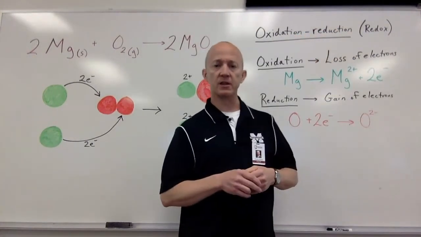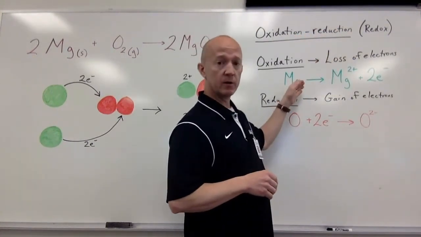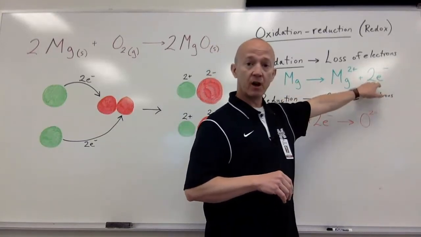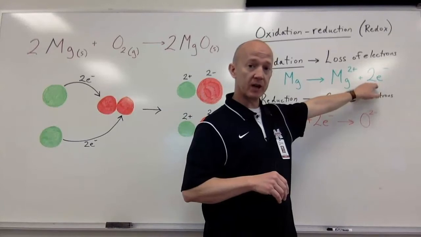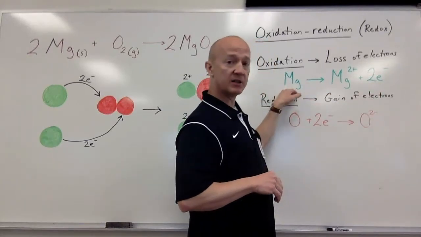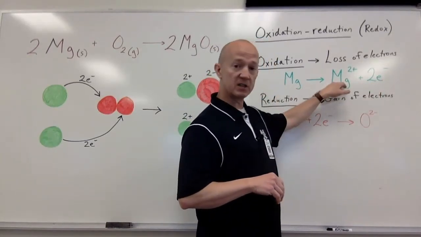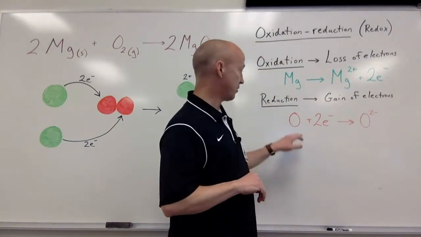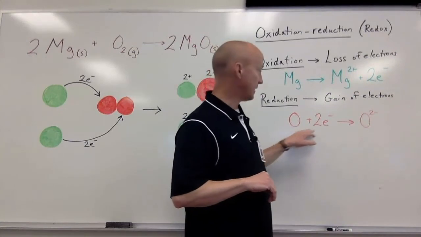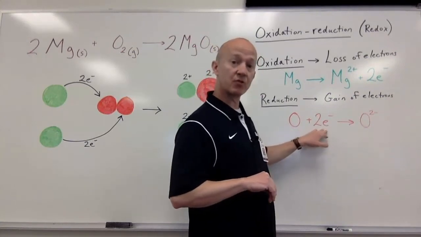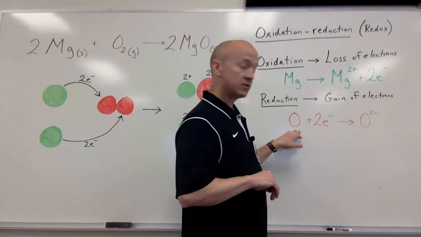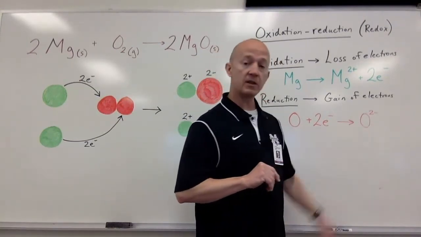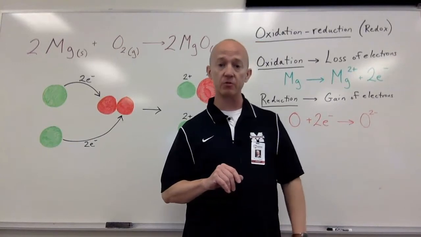Another way of looking at this is that the magnesium atom undergoes oxidation, and in the process, electrons are one of the products of this reaction. So the magnesium oxidation yields a magnesium ion and 2 electrons. Meanwhile, for the reduction process, oxygen gains 2 electrons, thus the electrons are a reactant. So oxygen with 0 charge plus 2 electrons yields the oxide ion with a -2 charge.